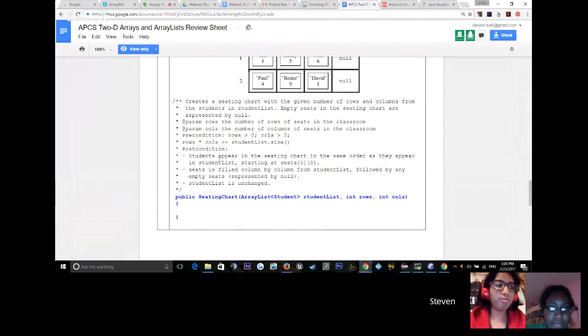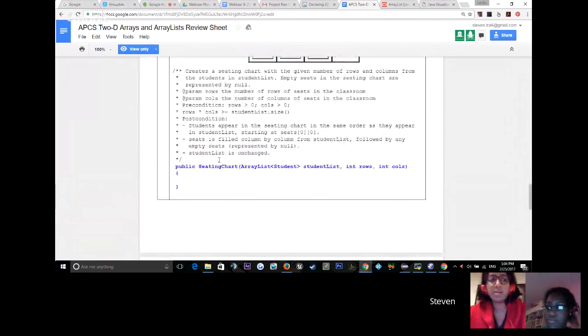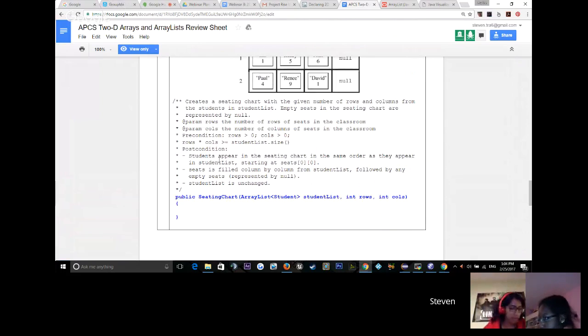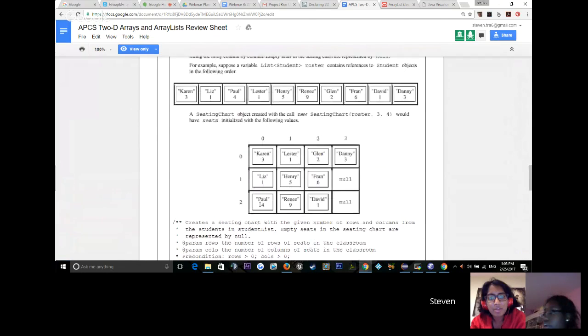So if we were writing it, we would want to go through every element in the 2D array, right? So how do we set up this for loop? So for int row equals 0. Would this be going by rows or by columns, Stephen? Because it looks like it's by columns. Okay. So for int column equals 0, and then a dot length. Well, first it would be seats, just because that's the name of our 2D array, seats.